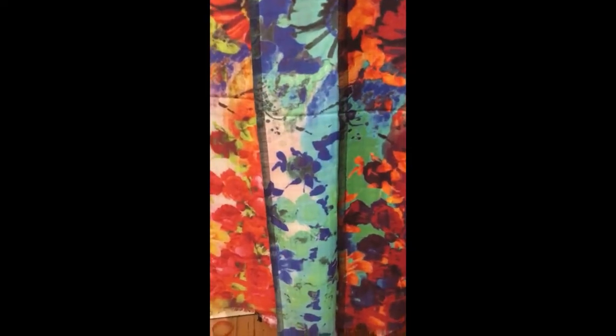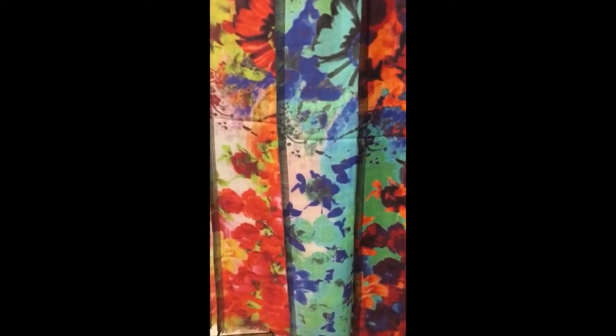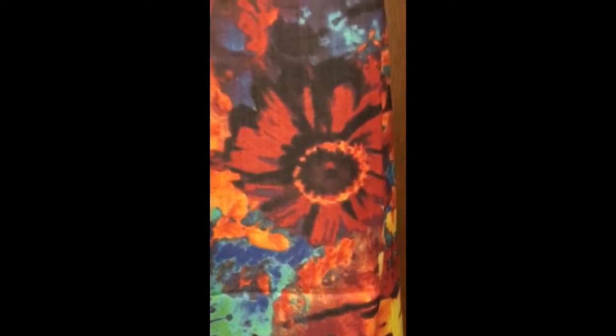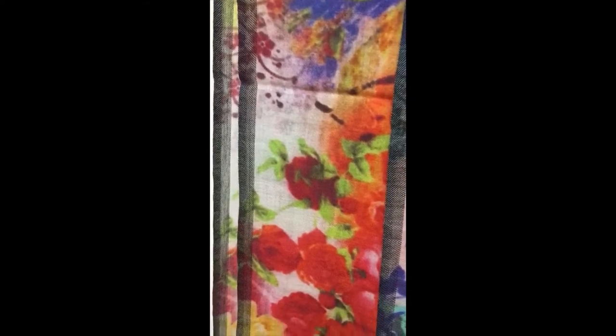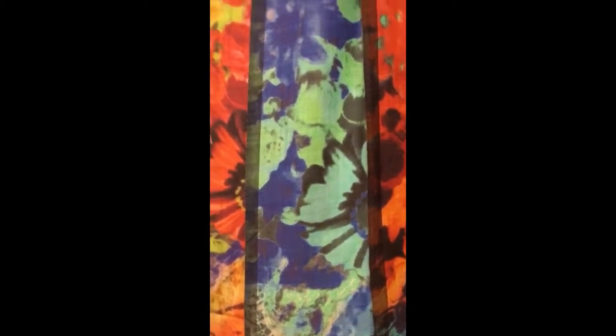This very colourful scarf, only 35 centimetres wide but with really bright deep colours, is called Gerbera. I just want to zoom in on this flower here — there's no doubt in my mind that that is a Gerbera. Moving over to the orange-red scarf in Gerbera — there's a lot of green and blue. The second colour is the blue-green, with a lot of blue and green, really bright, a very happy scarf.